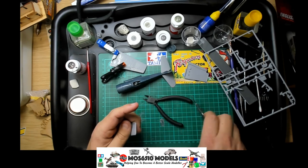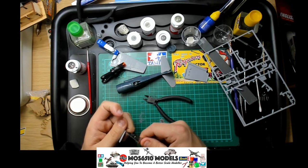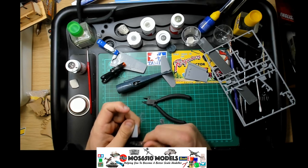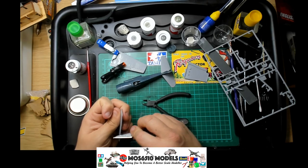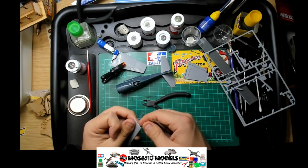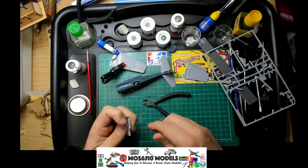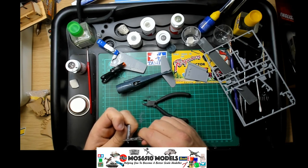So look at that. I may have to get the filler out. I don't want to. I'm going to try and build this kit as close to somebody who did this in the 1970s as possible. I know I'm using Tamiya cement on this, but I didn't want to use any filler. Just wanted to make sure it's as natural as possible. So all you would do is build it, then paint it.